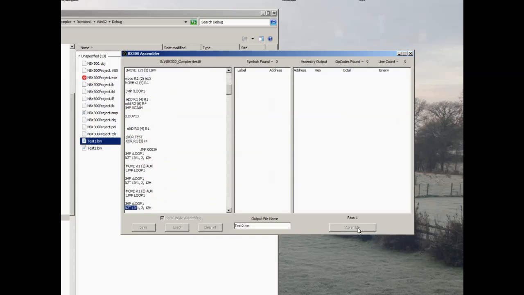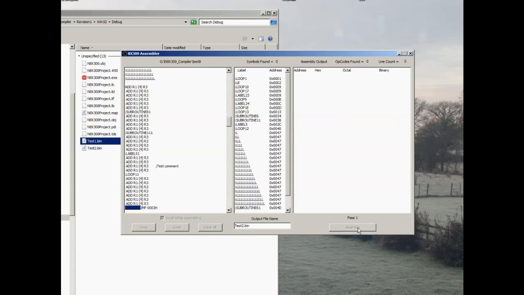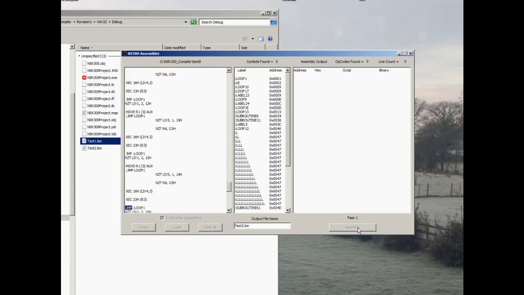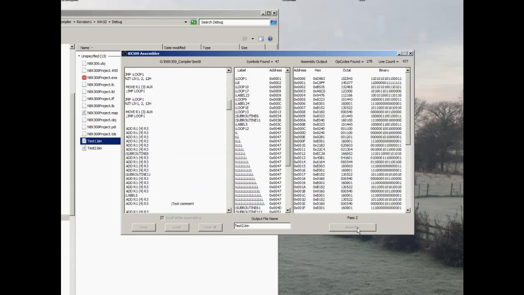So notice now it's scrolling through and showing us exactly where it is in the process. So the first pass is building the symbol table, and it's then gone back and started again, and this time it should find the rogue opcode.